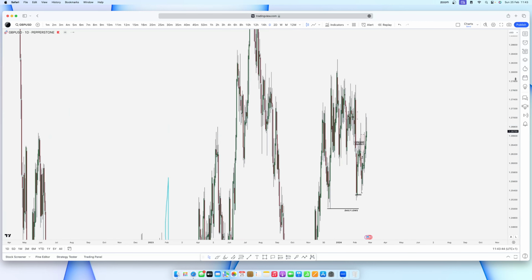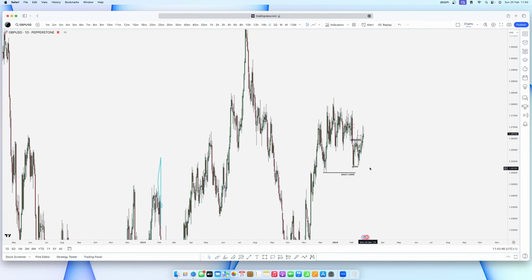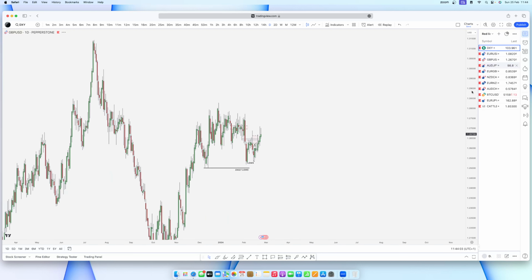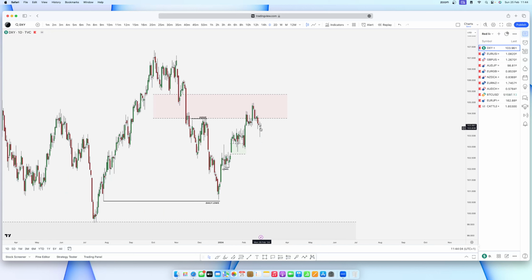Why? Because structure is bearish, and we are aiming for the sweep of the liquidity down here, right? But then we also have other confluences. But now price has gone above the first area. We're now looking at the second point of interest, right? So if GU is going to come down, then we're anticipating that dollar index is going to go up. I mean, that's how it should be, but I don't like to correlate GU and dollar index together. I just like DXY and Euro USD.